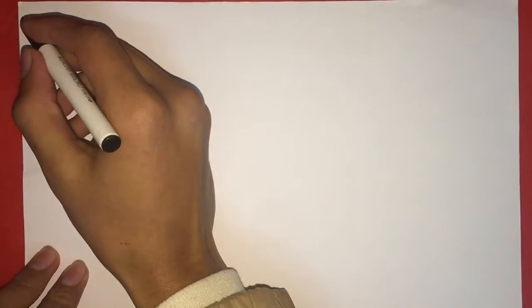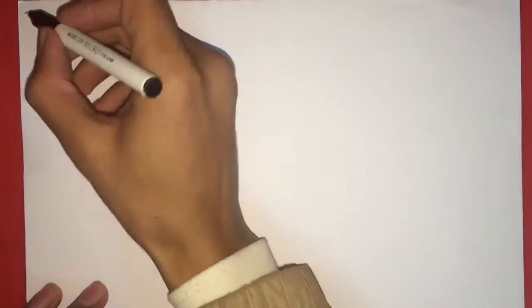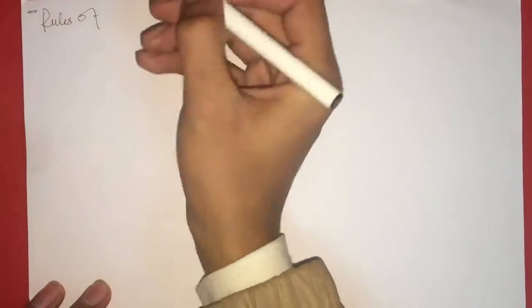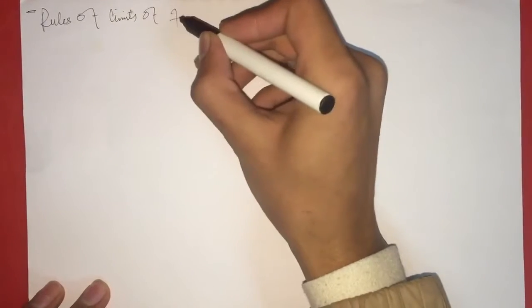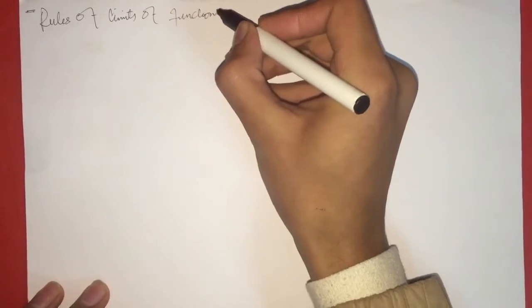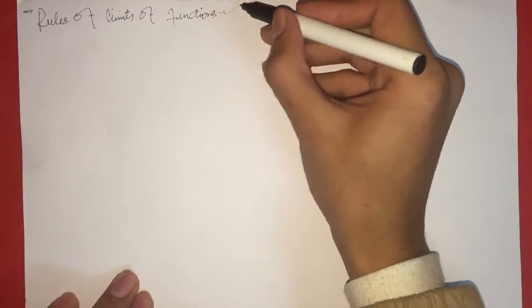So today, what we learned at the university was about some problems related to the rules of limits of functions. Today we are going to discuss the rules of limits of functions. I've discussed them earlier in a video, but here I'm going to discuss it again so you guys can make sure that you are clear on this topic.